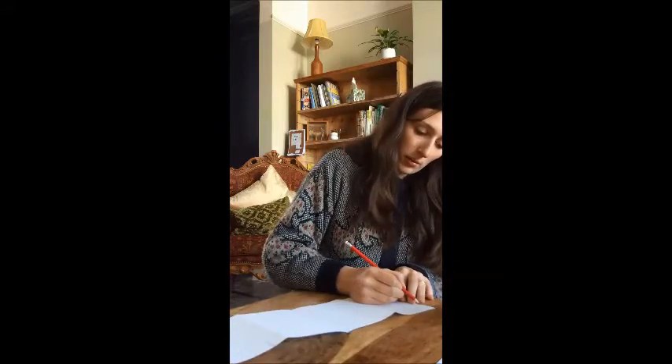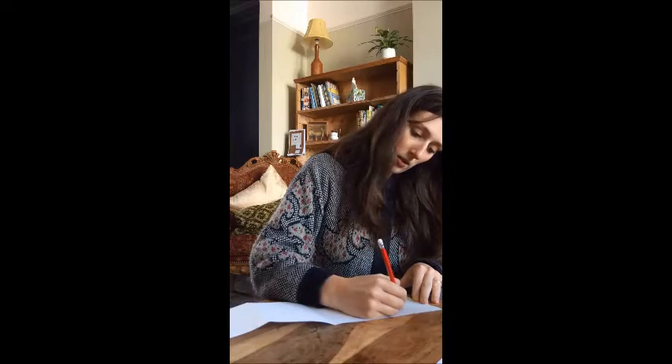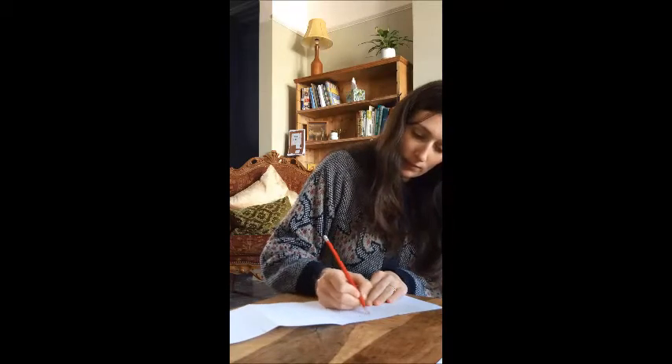To do that, take a pencil and lightly draw on the shape of the top of the building that you would like. I'm going to do this one as a kind of regular triangular one. This one I think I'm going to do a chimney and then the rest is going to be a kind of flat roof. And over here I might do a double zigzag like that, and this one I'm going to give a chimney like that.